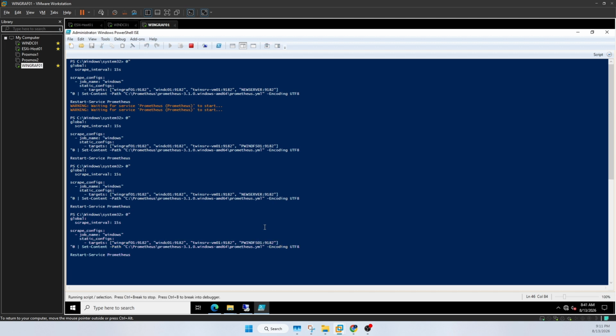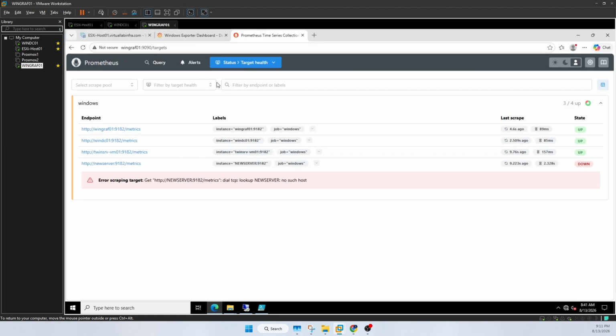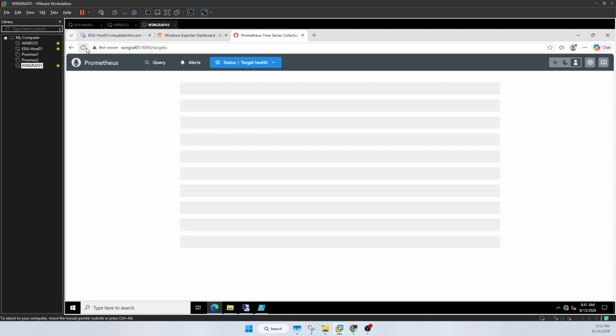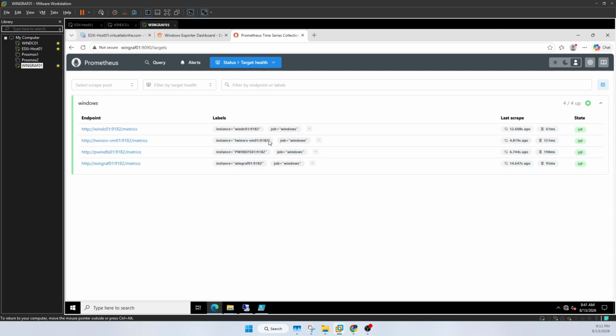Hit enter. So it's going to configure the latest server, and it is going to restart the services. If you look here, it is showing down, right? So it is restarting the services. It will take a few minutes and then it'll be up. So now it is up.